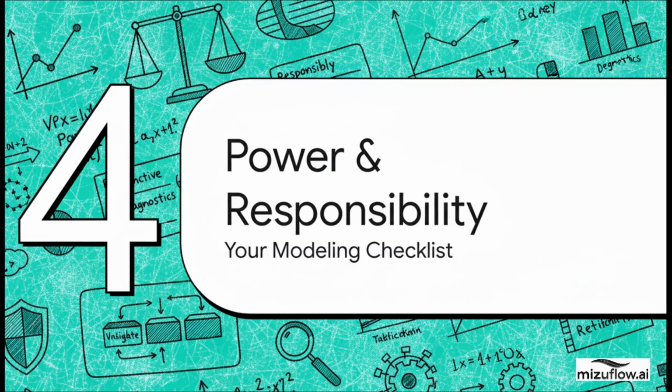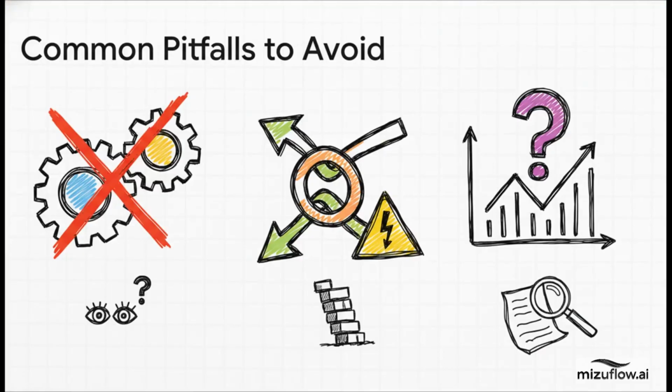Okay, let's put it all together. Building a great regression model isn't just about adding fancy terms. It's about balancing that predictive power with careful, responsible diagnostics to make absolutely sure your insights are valid. So here is your takeaway checklist of common pitfalls to avoid. First, ignoring interactions and missing those key synergistic effects. Second, overlooking collinearity and ending up with unstable, unreliable results. And third, not checking your assumptions with residual plots, which can lead you to draw completely invalid conclusions.